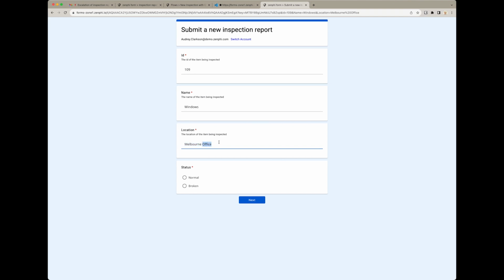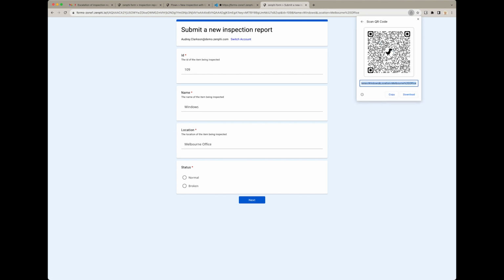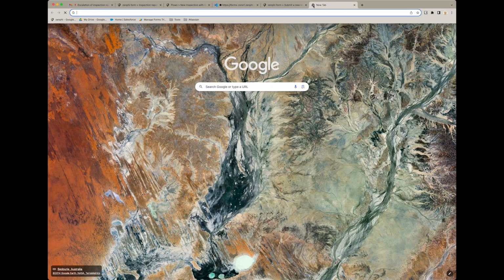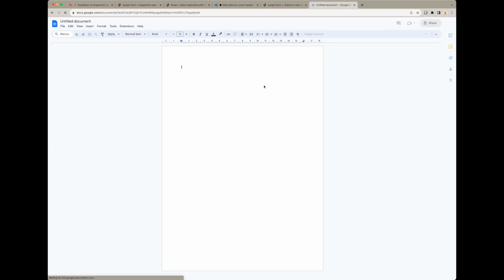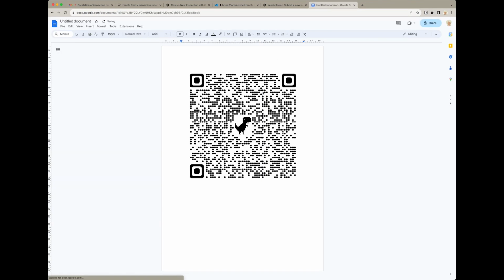The final step is generating a QR code for this URL. There are different ways of doing it. There are many free QR code generators available online. Or if you're using Google Chrome, simply click on the share button, say create QR code, and you've got a QR code. I'm going to copy this to show you, let's come here and say docs.new, paste it here.